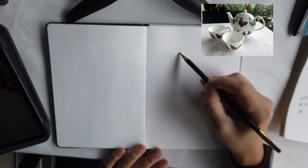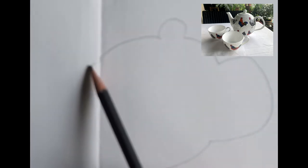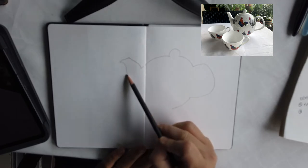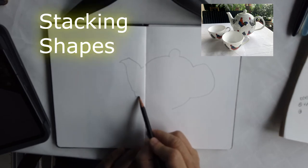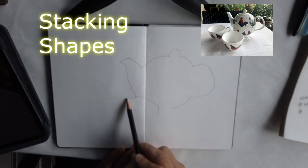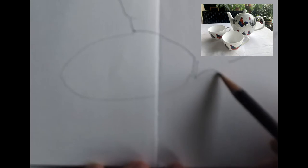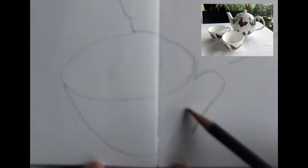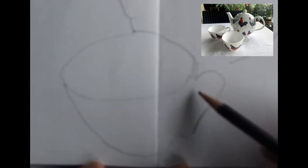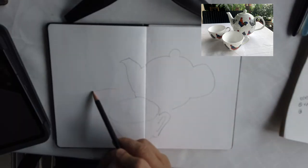Now what we are going to do is draw the simple picture that we have chosen, the teapot, two cups, basically ignoring everything but the clearest outline. Remember that stacking of shapes, in this case stacking the shape of the cup on top of the teapot, allows you to create a false sense of three-dimensional shapes. It's basically a simple ploy to create depth from two-dimensional paper with a pencil.